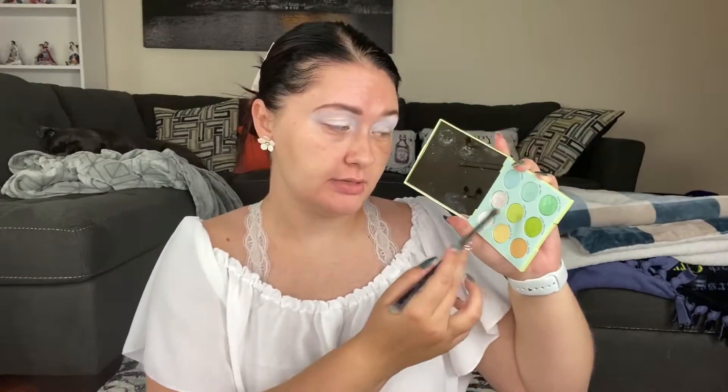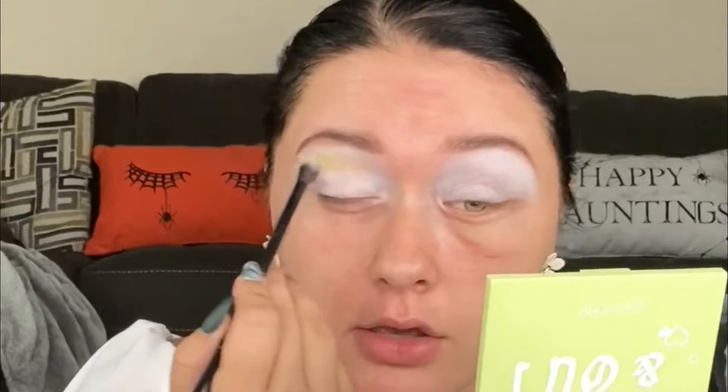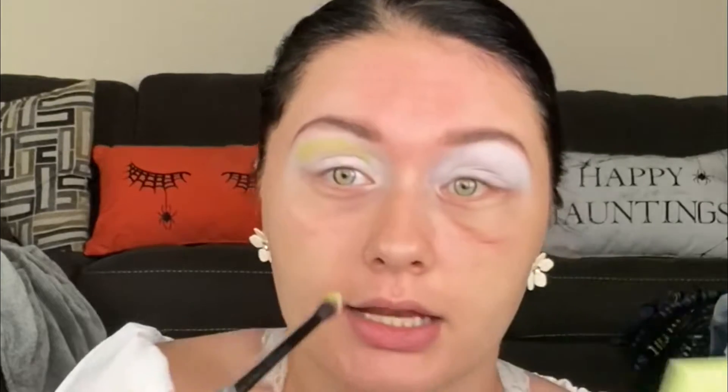The first color we're going to be taking is from the Aura and Out palette — it's going to be Fresh Cut. I'm going to use a fluffy brush. This is a matte, pale kind of chartreuse, puce, neon green color, and we're going to use this basically as our transition color. This is the first time that I'm doing makeup since my eye surgery, and as you guys can see, I still have a scar and a little bit of bruising here.